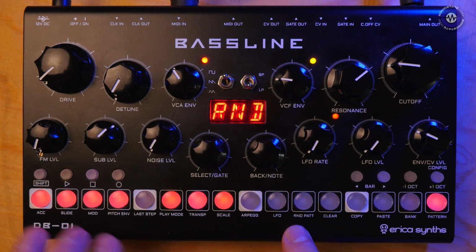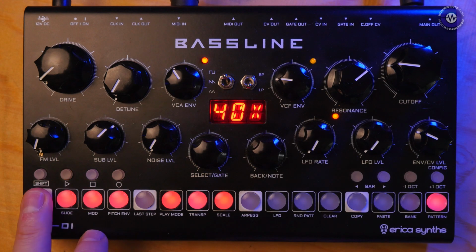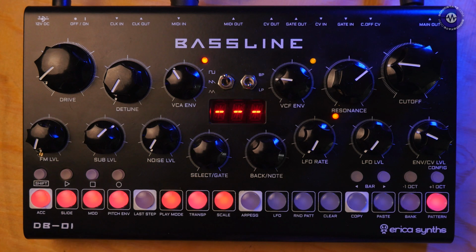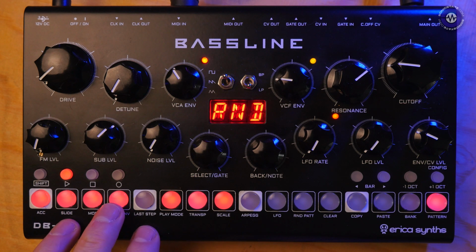We can add accents, and again we can do a percentage of accents. Same with slides as well, and mods, and pitch envelope.